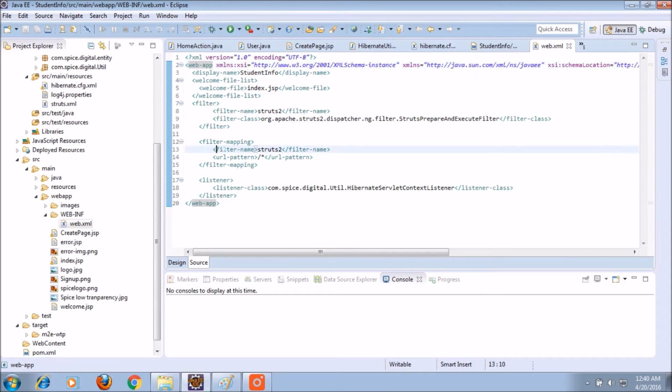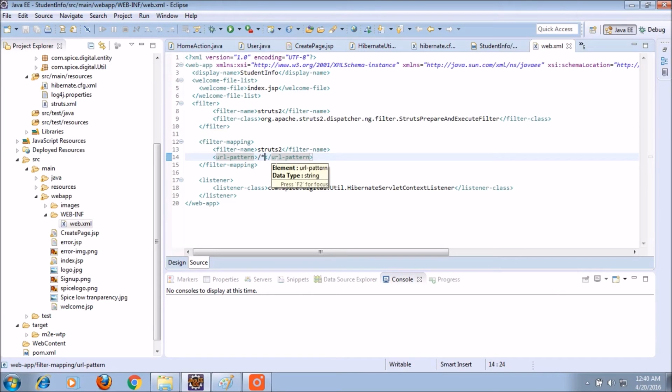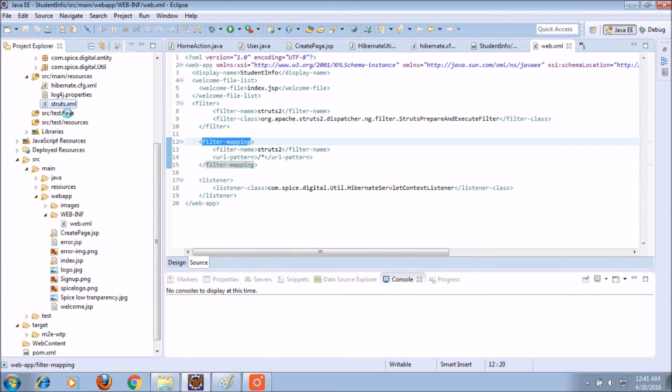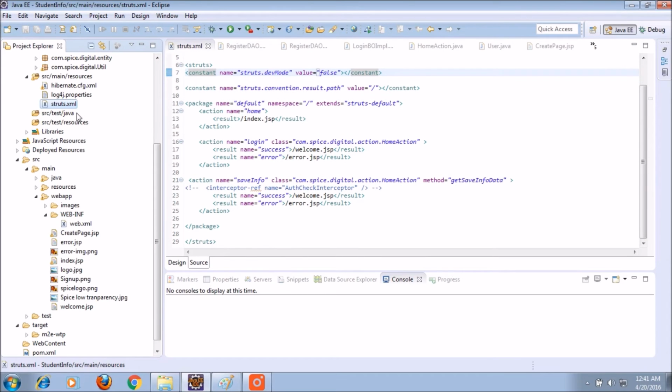In this we are just telling it that we have one configuration file, or the XML file, with the name of struts2, because we are using this framework, and redirect all. We know the meaning of this. We also use slash star, so that all URLs coming after the slash will be redirected to the struts2 file which we have here. So we are not doing any mapping here in web.xml. We are just making a filter and forwarding all the URLs to struts.xml. We cannot rename this file, it will be struts.xml as it is.